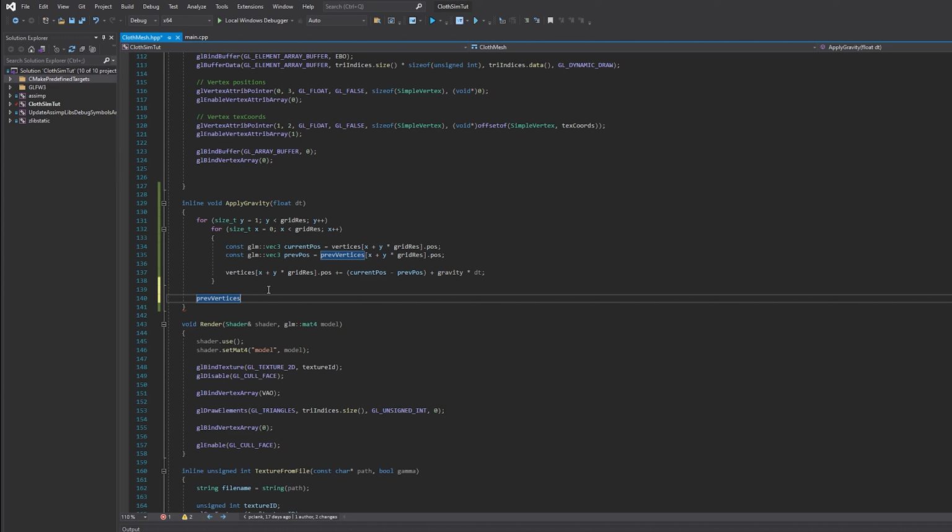So that's quite important. So we have the current position here that we stored. So that hasn't changed. So we can use that to update this vertex's current position. So we can again say x plus y times grid res dot pos, and just say current position.